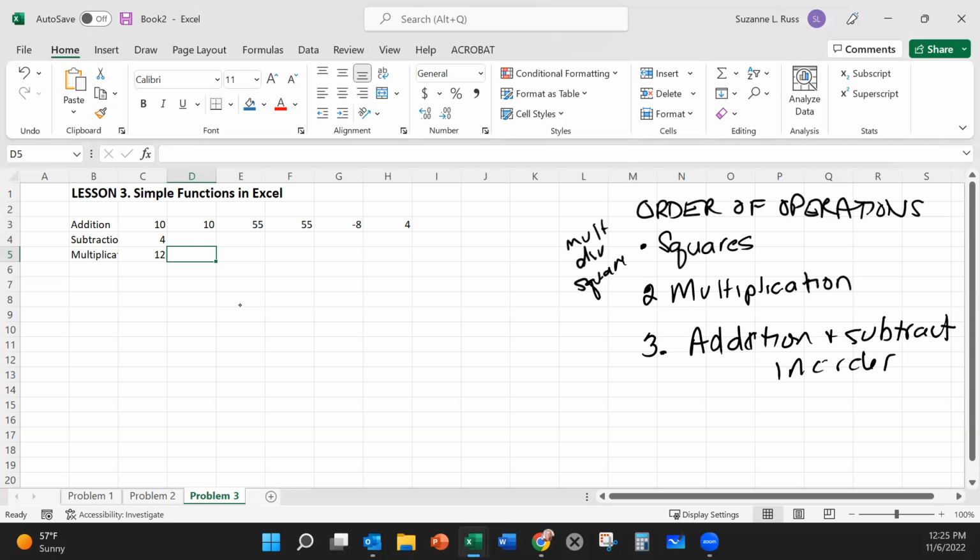So the reason this is important is because one thing overrides all of this, and it is parentheses. So whatever is in parentheses comes first. So even before the squares and all that sort of thing. And so you'll see that you can make mathematical mistakes by not doing parentheses. So let's take this problem. Let's take the problem 5.